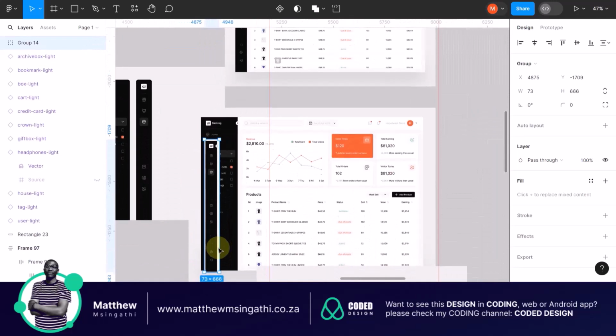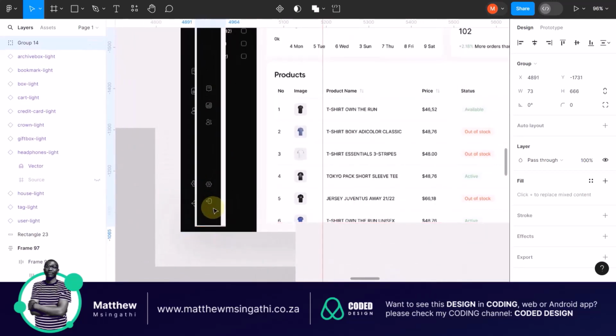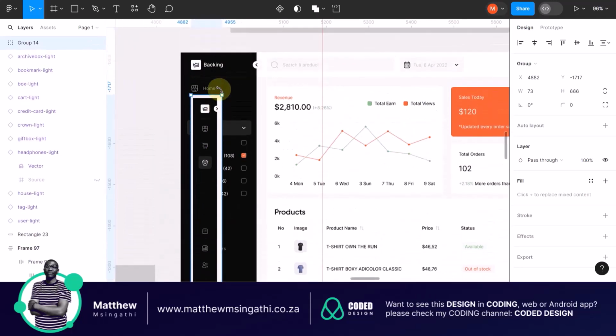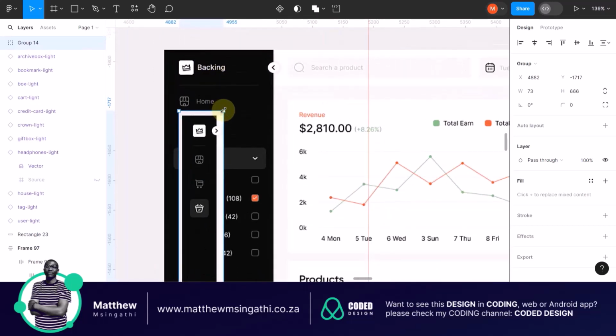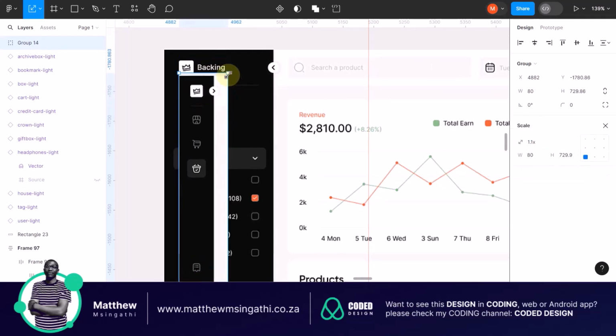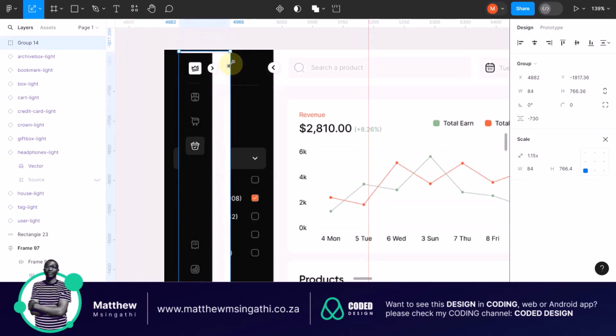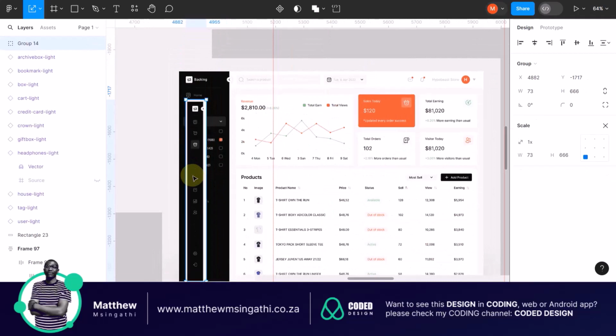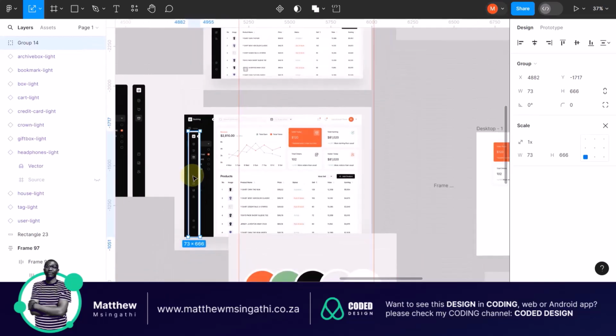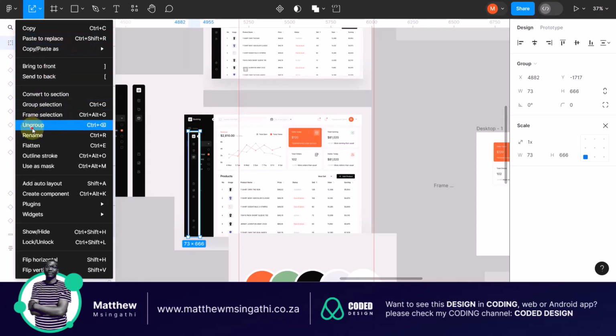The first thing that I want to do is make sure that this height is the same as this one. Not like this. More or less like this. It looks like things don't really want to group.